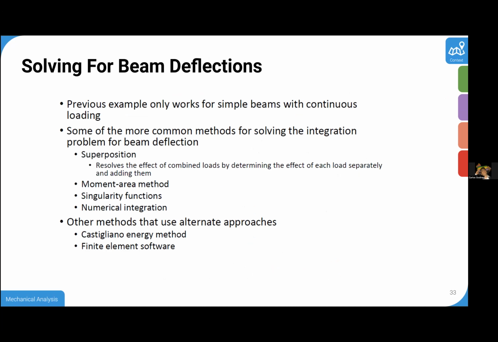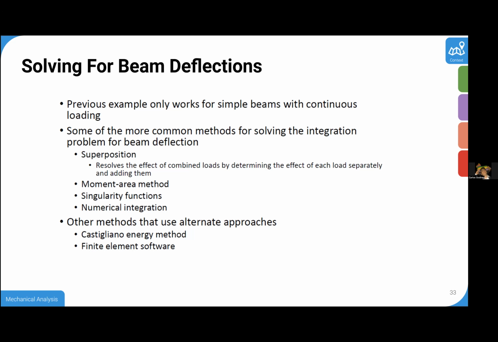So the previous example and the methodology really only works with a simple beam with one loading condition that's continuous. Like the entire shear profile is a constant function. When I'm doing stuff by hand, that's kind of the limit of what I can do. However, there are more ways that you can do this and integrate or solve either numerically or by hand.